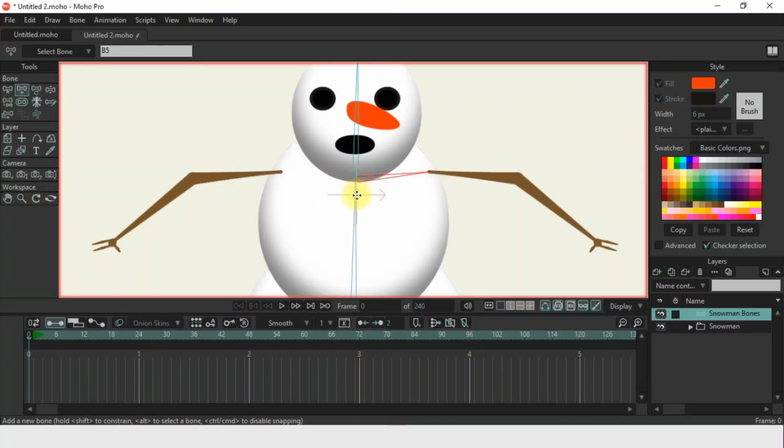Alright, nice. You do the same thing again. What you could do, instead of selecting this, sorry, no, you have to select this and then select the bone. My bad, I got mixed up.